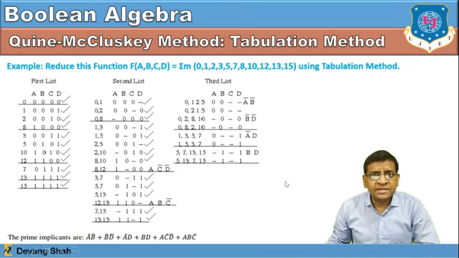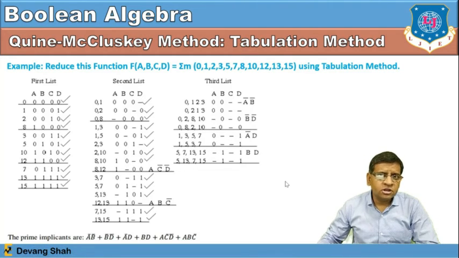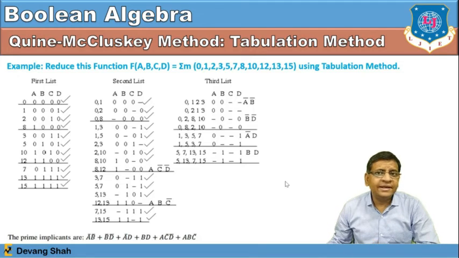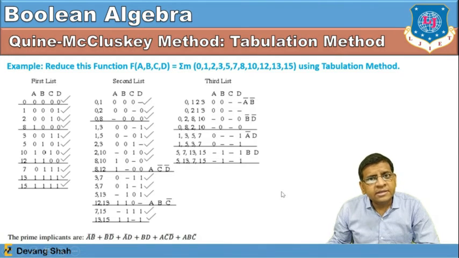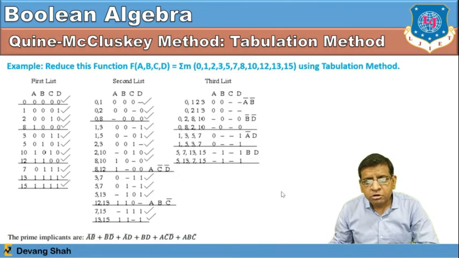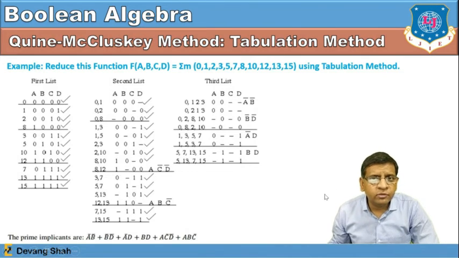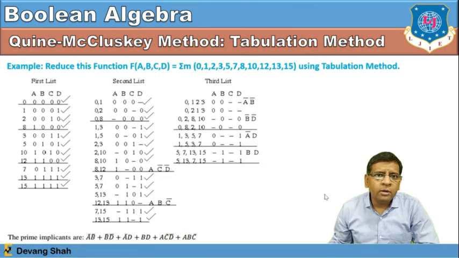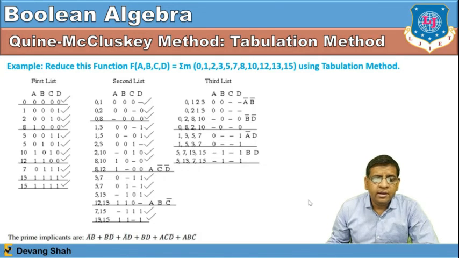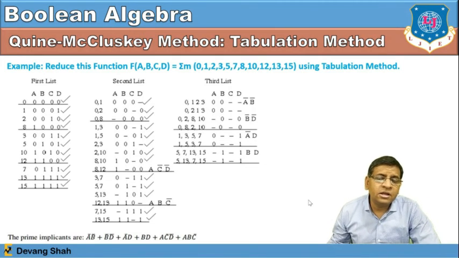So as per the second list, you can check whether further reduction is possible. Yes, because you must have a difference of 0, 2, 4, 8, 16, like that. So with this, in the second list you again compare group number 1 with 2, 2 with 3, and 3 with 4. Again you carry forward this difference, having a 1 bit change value. You can then have the third list. From the third list, see how many implicants you find, and those implicants from the second table which are not being utilized.